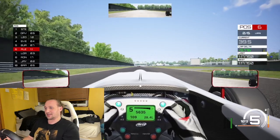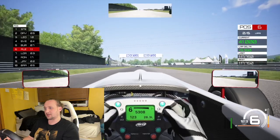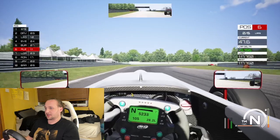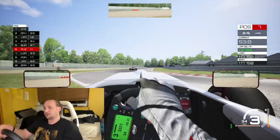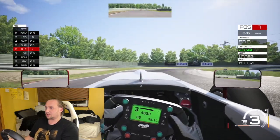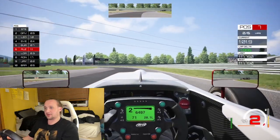Alright, down the back straight again. This is going to be a little bit close because he is trying to sneak up the inside there. We are going to close him off. We've got the faster line if we're on the outside and we can keep it on the track and we haven't gone straight off into the gravel. Live and learn. Right, we only lost one place. It's not the end of the world. Come on. Back on it. Keep going.